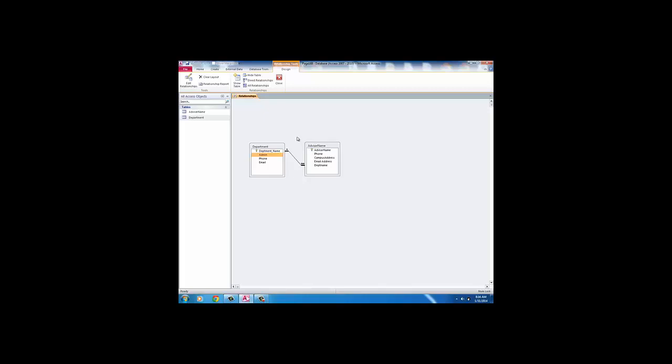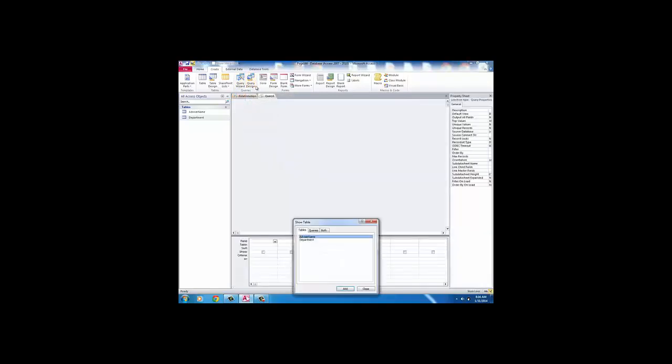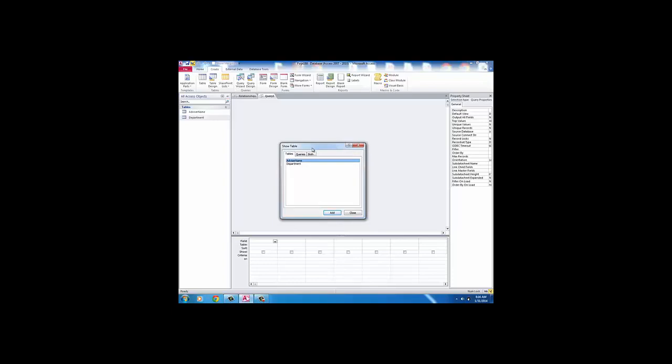So what I'm going to do is go to the Create tab. Okay, so I'm on Create, and I'm going to create a query in Design View, not by using the Query Wizard, but in Design View. So I'm going to click this, and it's going to say, okay, what tables do you want to pull the data from?